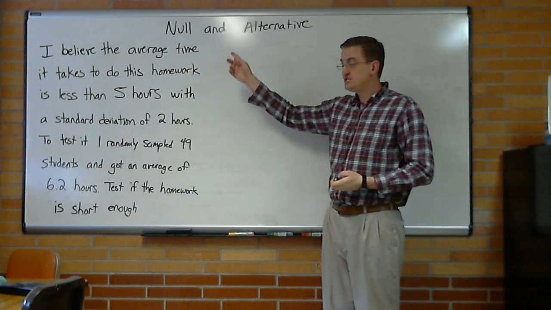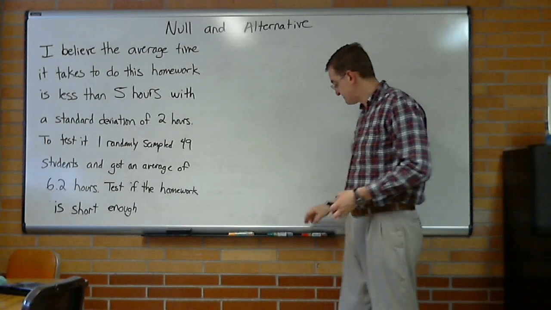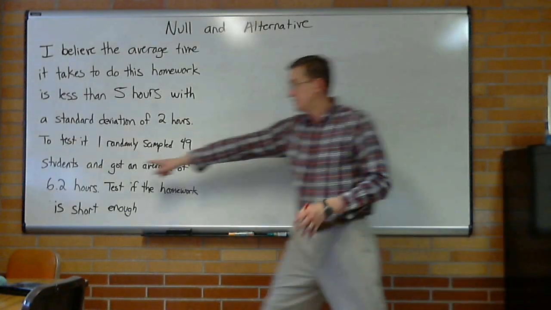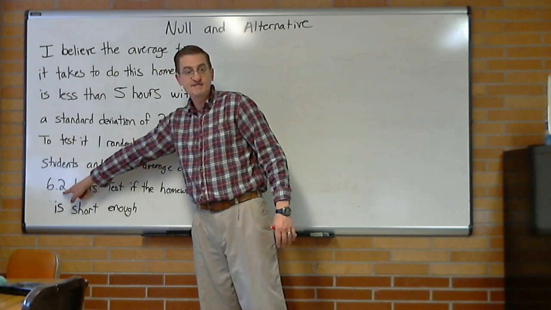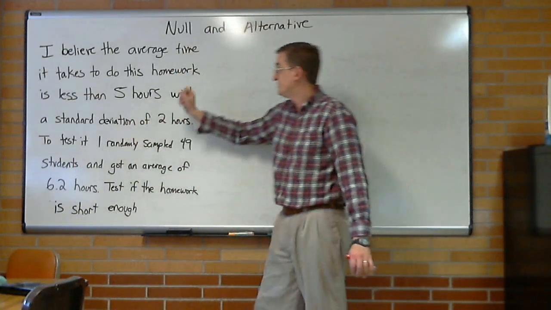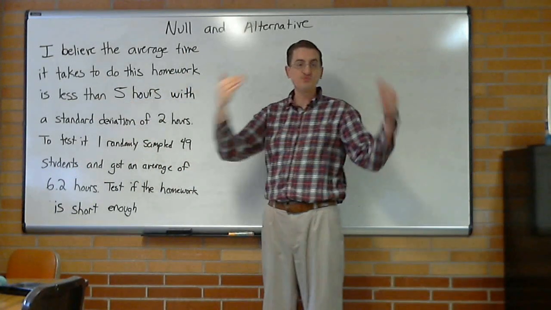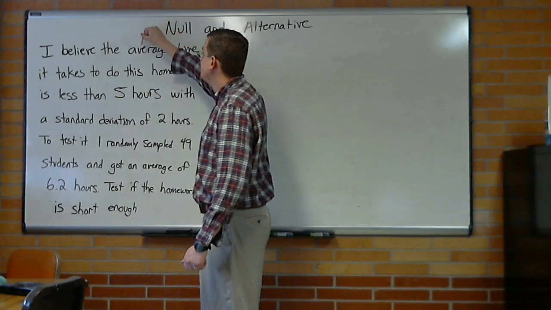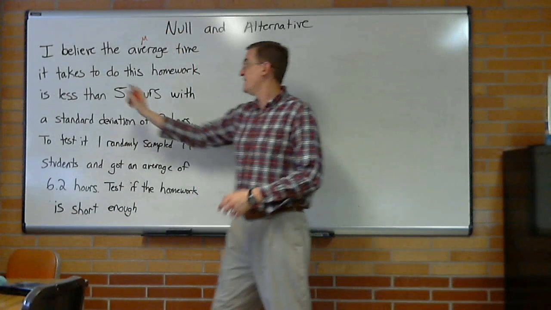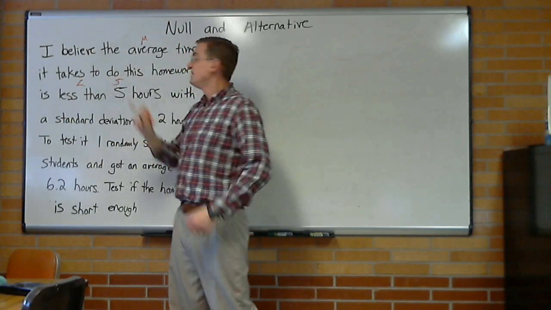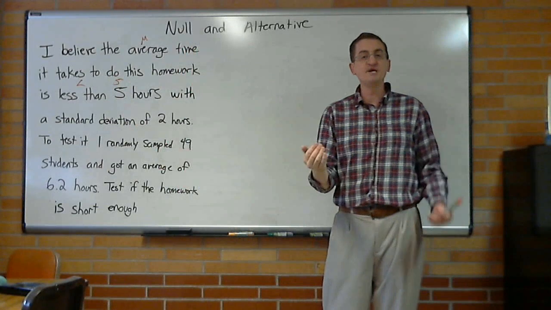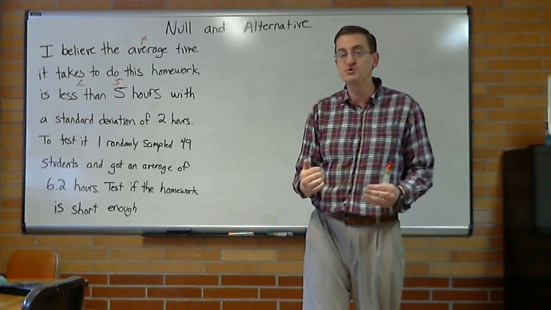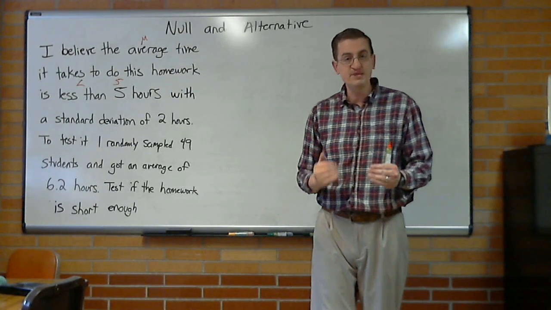Okay, so I need to try to put this into symbols, and I've got lots of different symbols here. Where's my parameter? If I redid this study, which number would change? This 6.2 would change. That's a statistic. I need the parameter. The 5 hours is what would not change. That's what I believe without data. And so that's my parameter. I believe the average, that's my mu, is less than 5. Now don't get sucked into the trick of, because it's what I believe, that's the null hypothesis. I just told you 2 minutes ago, the null hypothesis is what we believe to be true, but it's what we believe for doing the math.